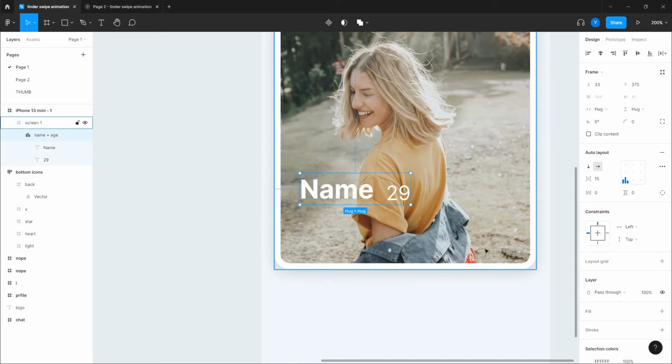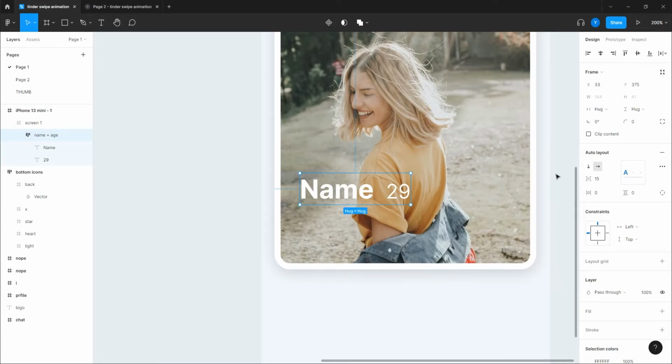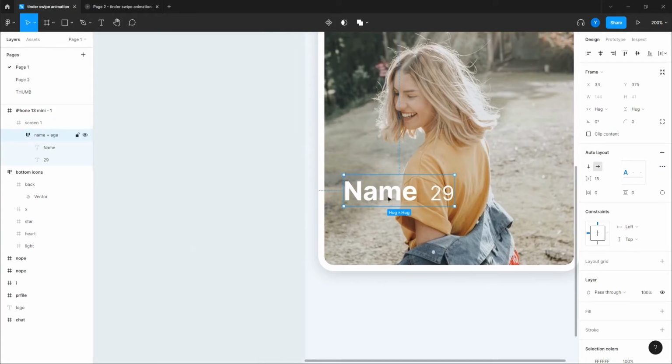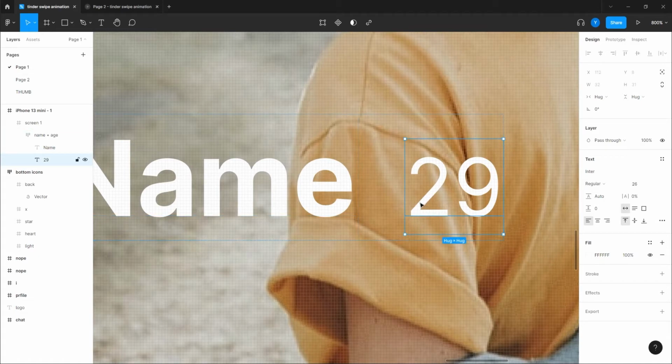So now we can use what Figma added in the last update of the auto layout. We can use that text baseline alignment. Now you see that Figma takes the baseline of the text. Check this out: the box that holds the text has more pixels of space than here, because that's a smaller font.